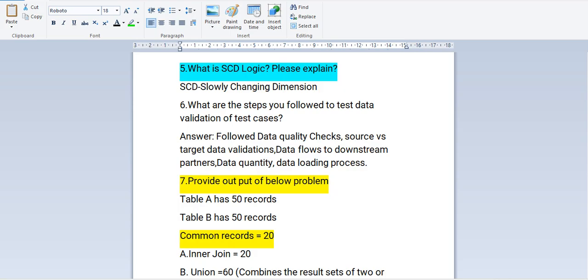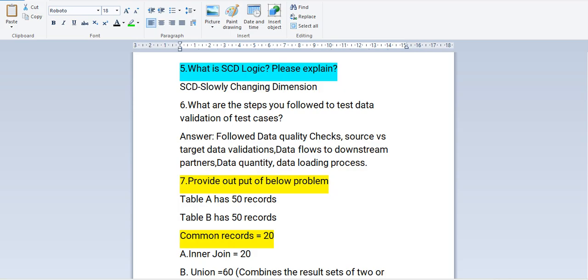Next, data quality checks will be uniqueness related. Records should be unique; the primary key should be unique. Next, null: the primary key should not be null. And next, we validate the mandatory columns for transformation, like a date column. Suppose the source system has MM-DD-YY, but in the cloud it will be YY-DD-MM, so the format will be changed. Those kinds of formats we also have to test.